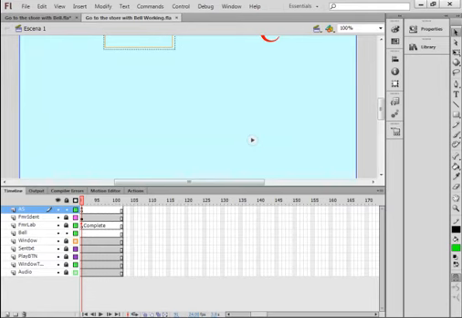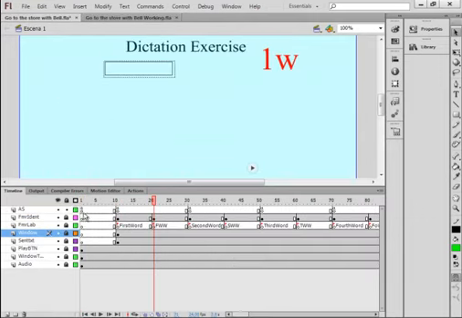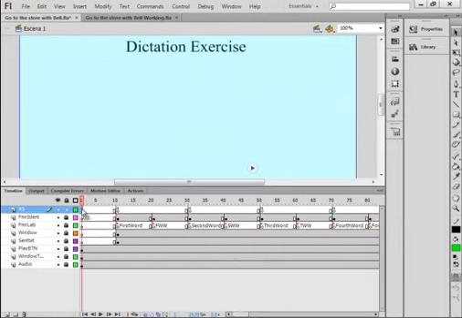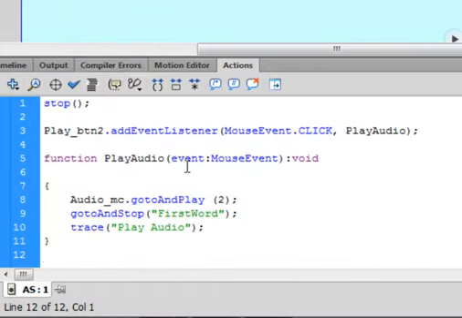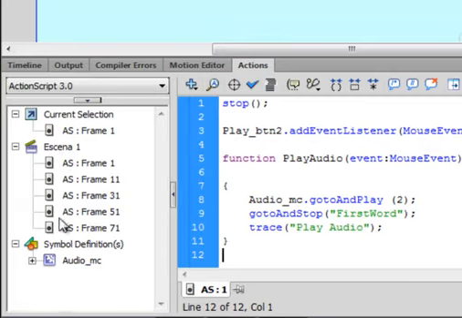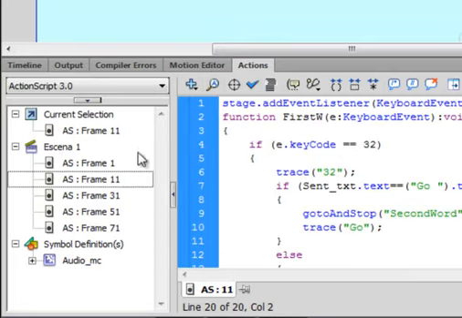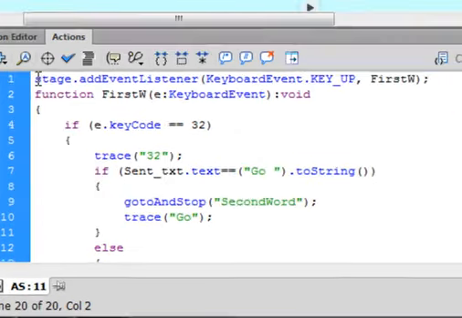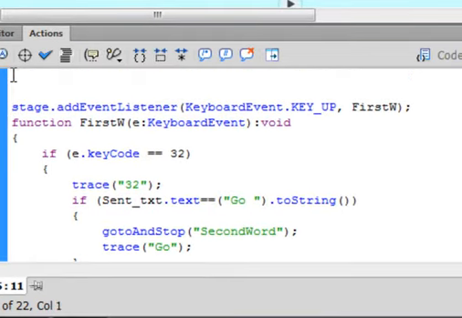Let's go back here to the ActionScript. Look at layer 1, frame 1 of the actions layer, and if I look at that, this is okay. There's nothing here. I don't think we need to change. This all works well. If I click here, this opens this panel. The action code for word 1 is on frame 11, and here it is. And here's where we've got to tell it how to deal with that audio.